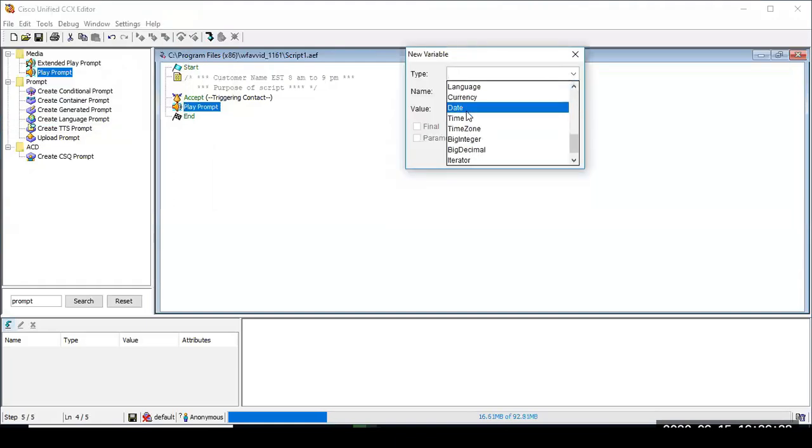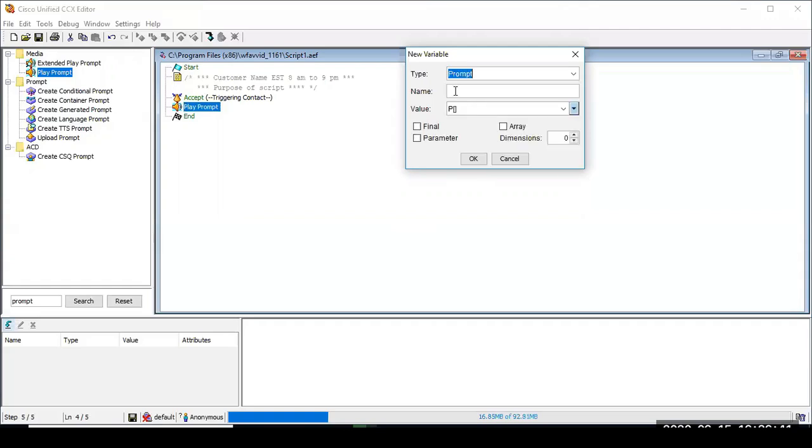It'll be called prompt type. Maybe we just say welcome, or welcome and language, or anything. The value is set to default, set to blank. These two braces, if there is no value in it, if it is just blank, it means that you could add that later on. For now, we're just initializing the variable by adding it in the script panel.